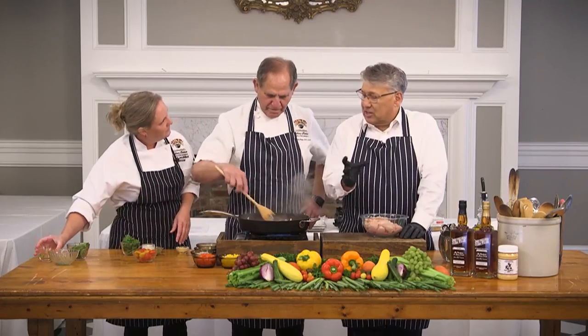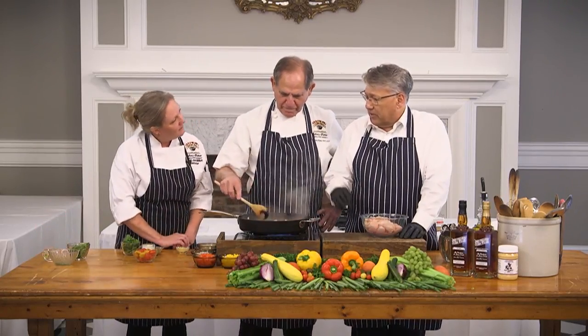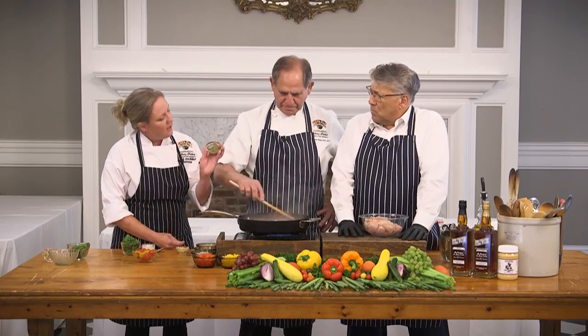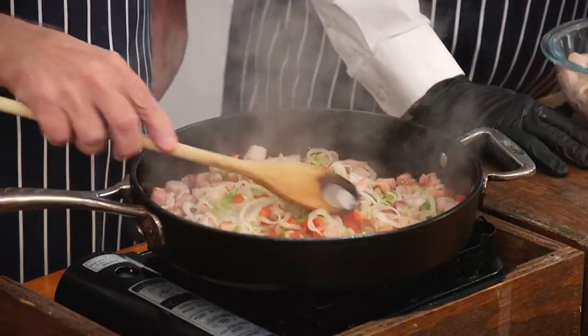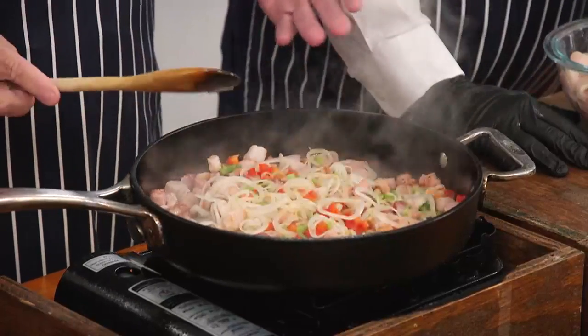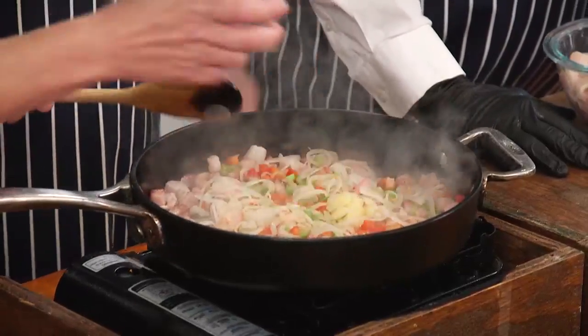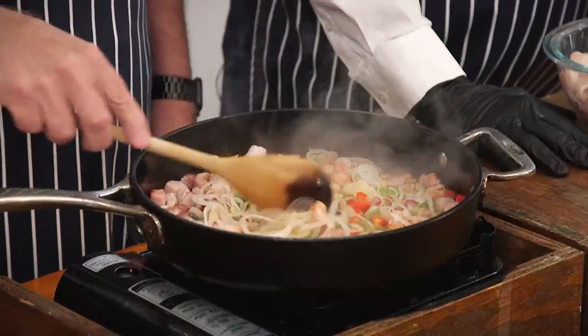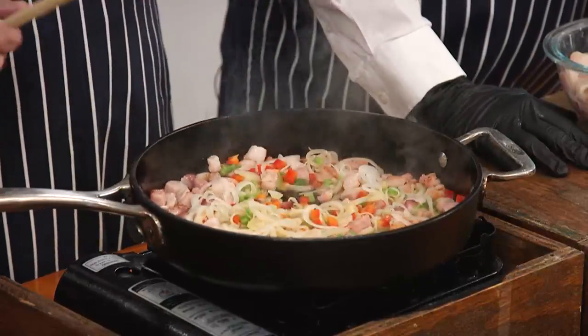Is pesto so strong that a little goes a long way? Because I see you just have a little there. It does go a long way — it's very concentrated; it doesn't have a ton of ingredients in it. It's primarily basil. What I love about it is, you know, I always say eat with your eyes first. Look at the color in this — the colors of the Italian flag. It's just beautiful, and I'm standing right over the fumes coming out of the pot.